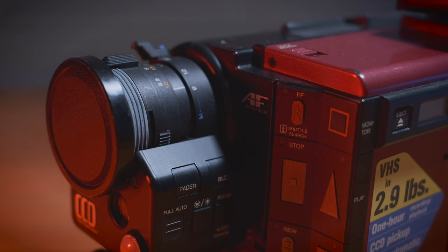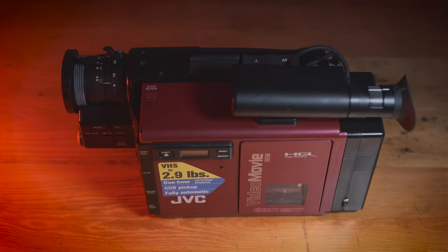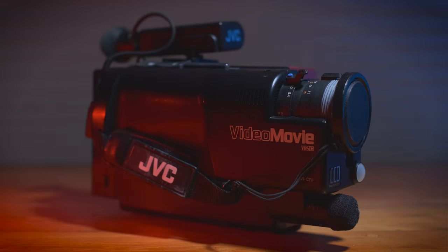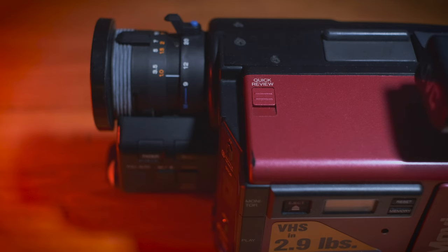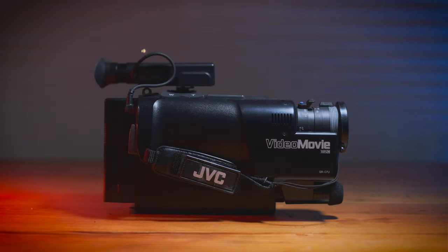I'd say it's got that 80s angular and boxy design, but in all honesty it's really only got the boxy part — it's literally just a box with a lens slapped on. It does have this interesting thing going on where half of it is this red box that holds the VHS tape, and the other is a more rounded black piece that is the actual camera and grip. I really like the red they picked — it's very 80s and the way it contrasts with the black adds to it. This two-piece look is kind of strange though; from either side you probably wouldn't even guess they were the same single camera.